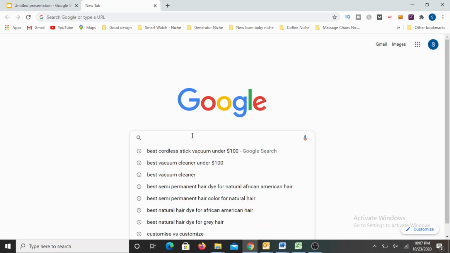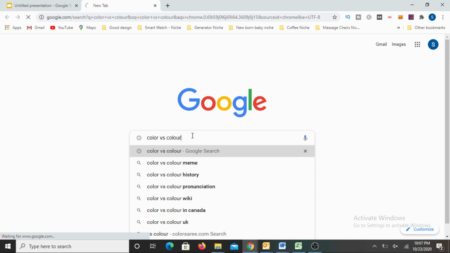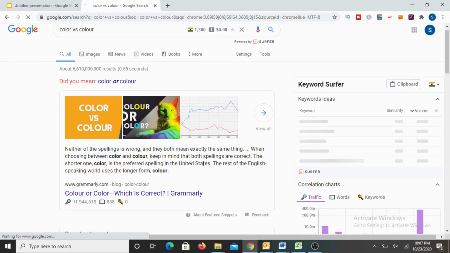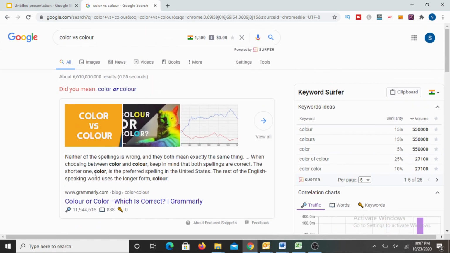For example, if you type color versus colour, you can see that color is the preferred spelling in the United States. In all other places, colour is preferred, whereas in the US, color is preferred.